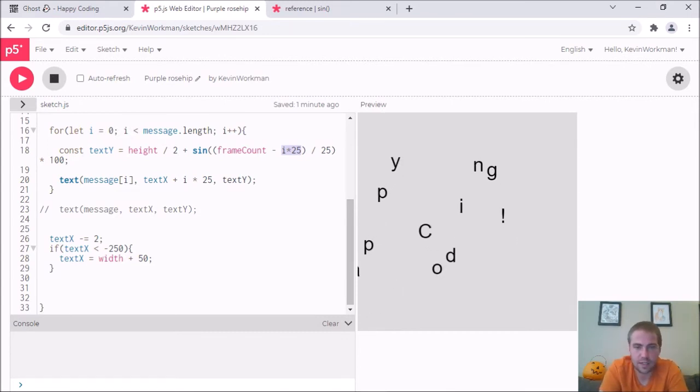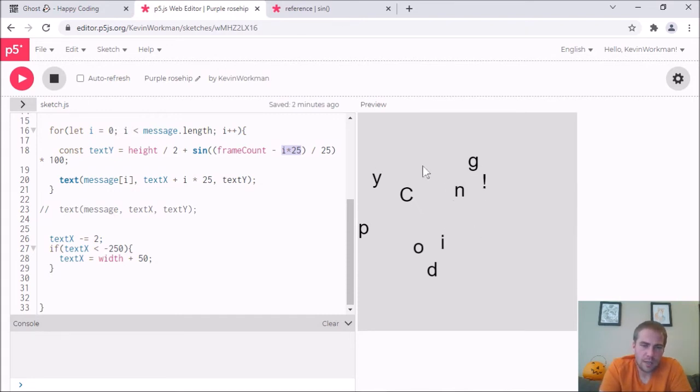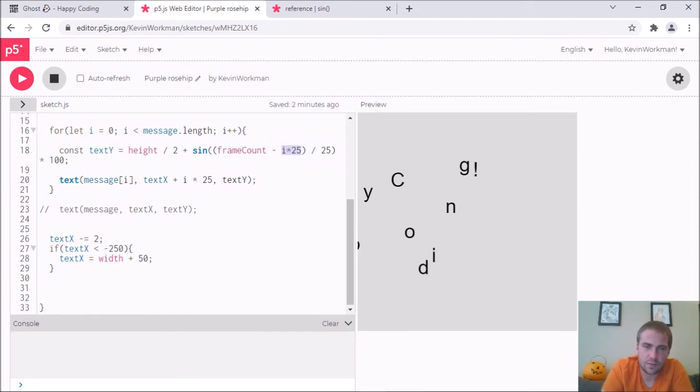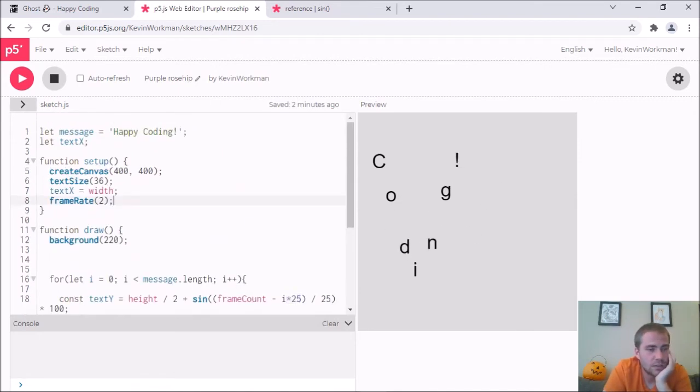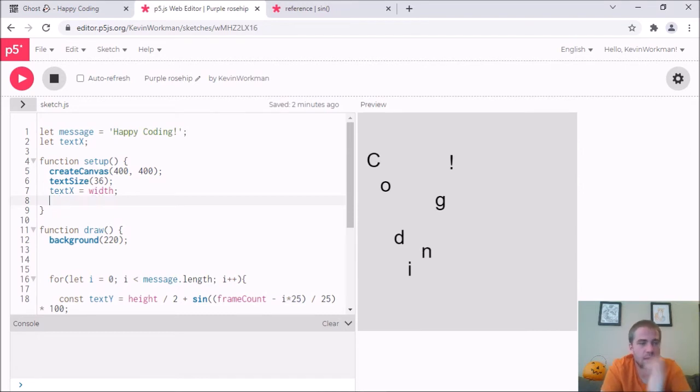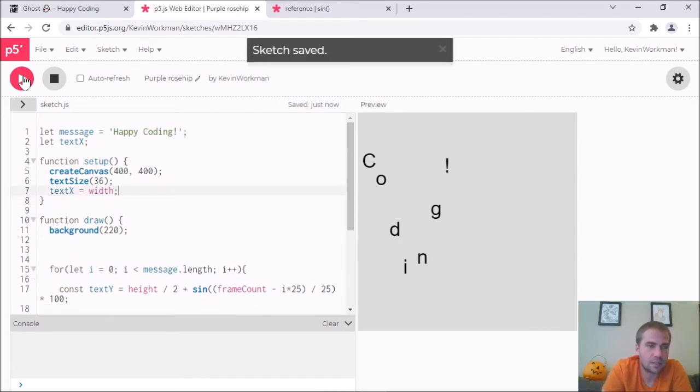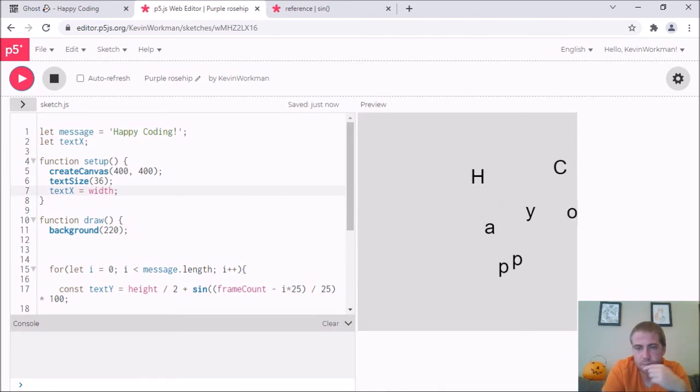And then for the next letter, it's where was the H 50 frames ago? Where was the H 75? Where was it 100 frames ago? And we get this kind of goofy alignment because the letters don't actually have these sizes that I'm passing in, so they look a little bit goofy. But I kind of dig it, actually. I kind of like the effect. So although it might not make super mathematical sense, I like what it looks like.